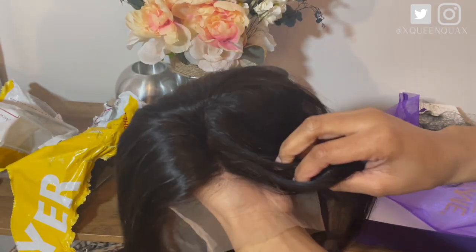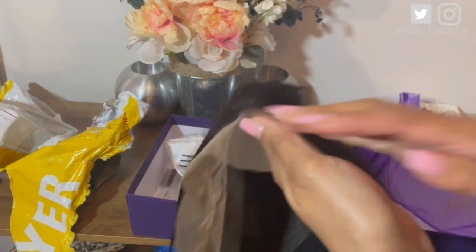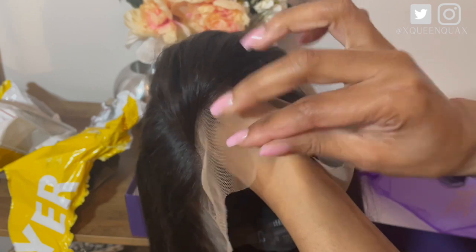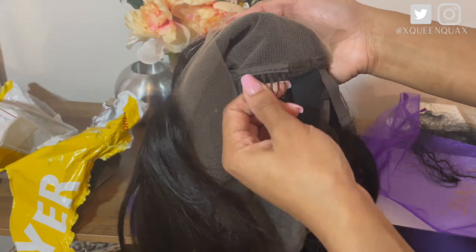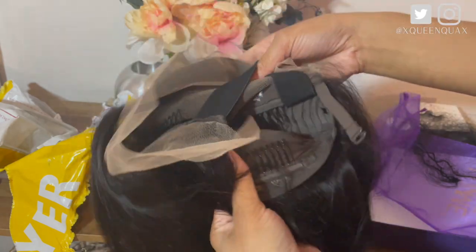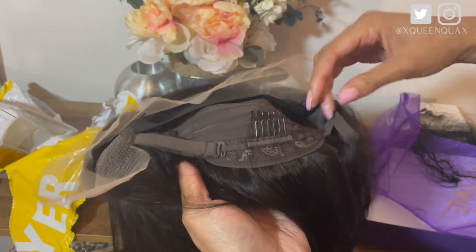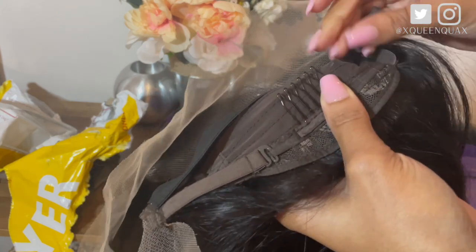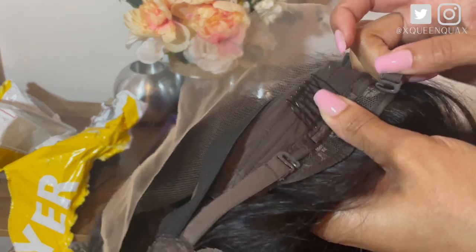First impression was I liked it. The hair was good quality. The lace was really thin. It was a 13x6, which was good because I had enough parting space. The density was good on it. Wasn't super full. It was more natural, but that was fine because I was going for a sleek look. So I liked it. And later on, you're gonna see me customize it and install it. So stay tuned for that part also.